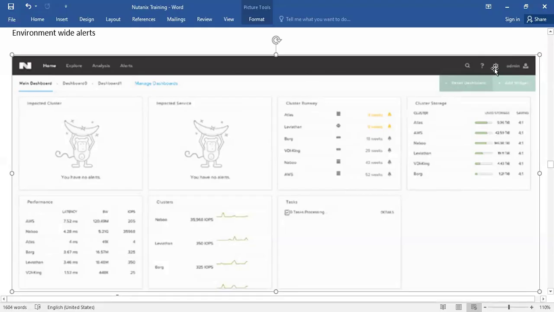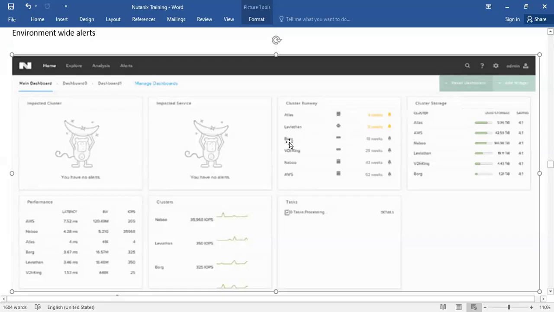Okay. After that, impacted cluster. If you have some cluster having a warning, you will see those warnings here. What services are in warning? If you have some critical alerts, it will give you a red alert warning. If something is not critical, it will give you a yellow color warning.